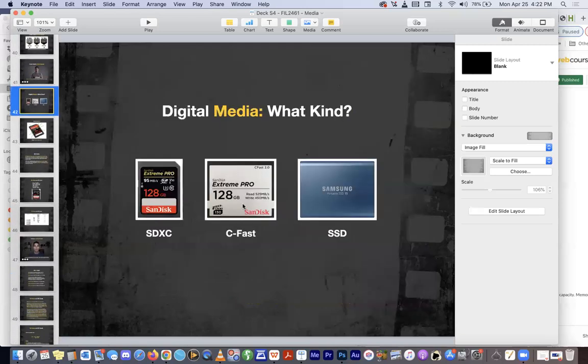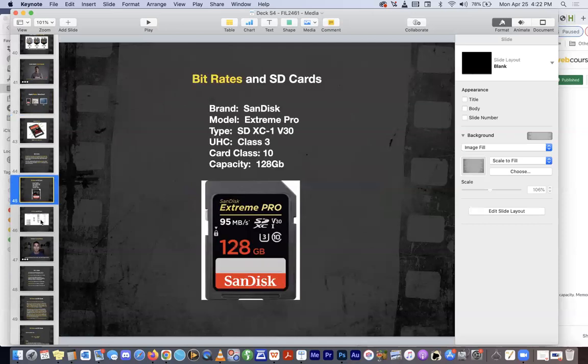If I go way back here to the CFast and the SD comparison, you'll see this CFast card will write at 450 megabytes per second. You could use this in the 6K Pocket camera. You'd also need to use this in the 4K Pocket if you were going to record 4K 60p, for instance. You'd have to use a CFast card because of the bit rate. So the discussion about bitrate and data cards is really important because it's going to determine how much record time you're going to have, for instance, on this 120 gigabyte card. 120 gigabytes has to translate into a minutes or seconds recording capacity in order for you to really get a sense of how much video you can put on this card.